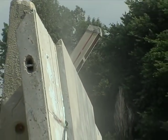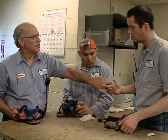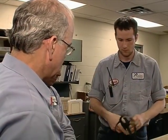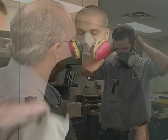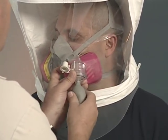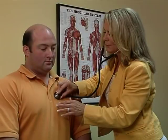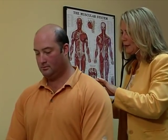In some situations, controls either won't work or can't bring dust levels down far enough. When this is the case, personal protective equipment is required. Since we're talking about protecting the lungs, choosing an appropriate respirator and using it properly are absolutely critical. If you need a respirator for your job, your employer will help select one based on the amount of silica dust in the atmosphere and the type of work being performed. They'll also provide a fit testing procedure — a fit test makes sure that the respirator fits the contours of your face snugly so that dust can't enter along the sides of the mask. NIOSH also recommends that employees who work around silica receive regular medical exams.